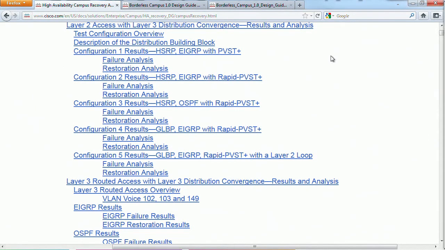So some of this stuff may be above and beyond the scope of the SWITCH exam or the ROUTE exam, but from a practical point of view, this is where you can get a lot of help for the actual deployments of these networks. So when you're in your designing stage and when you're in your implementation stage, how has Cisco recommended to do it over the years, and what's the result that they've come up with from these types of testing?